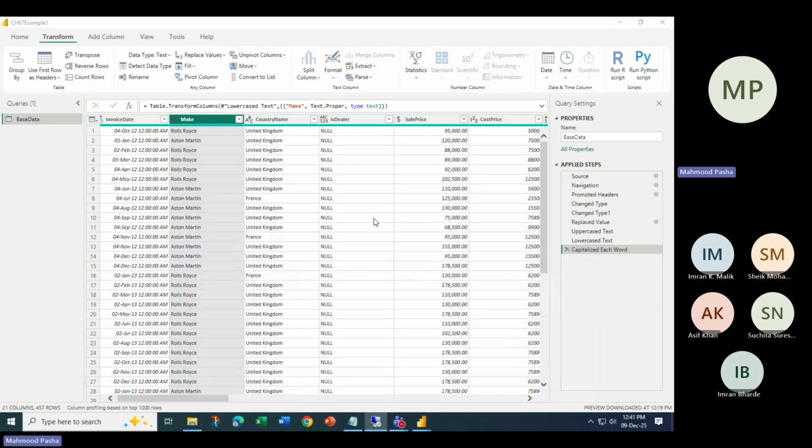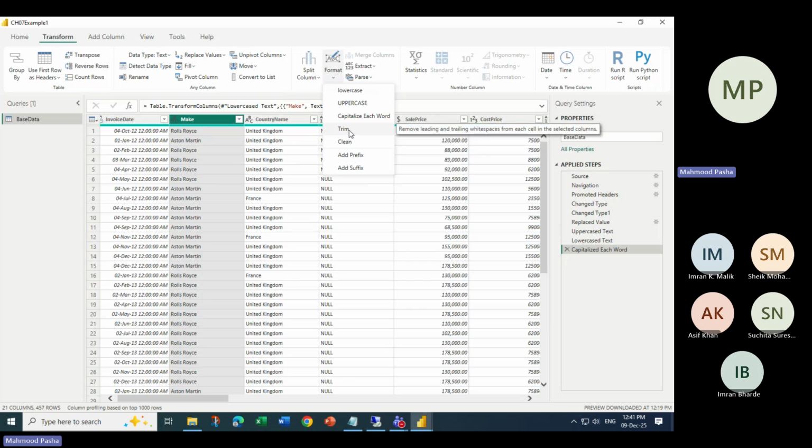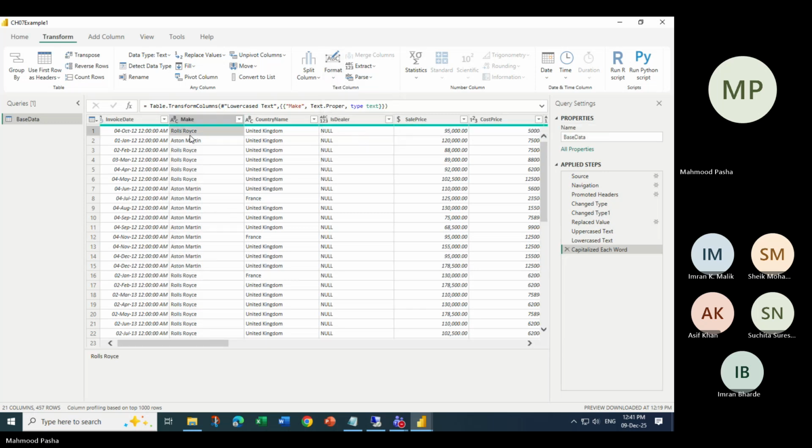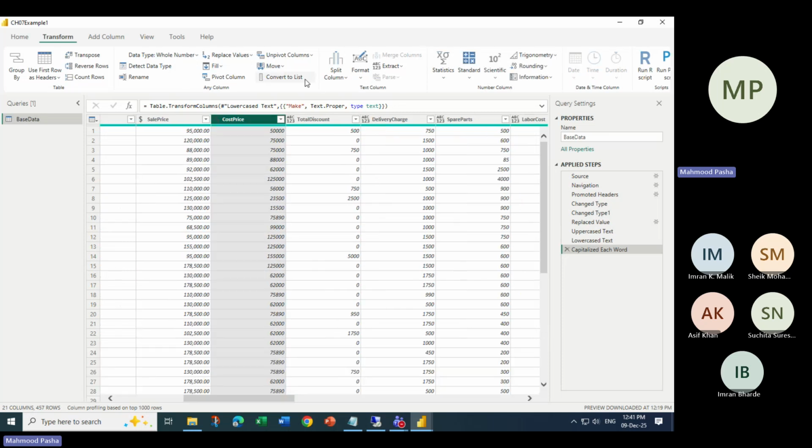Okay, I'm not sure, but I think you all have completed. So this is how you can apply any type of formats. Trim is something like, you see, removing leading and trailing white spaces from each cell in the selected column. Sometimes when you are typing in Excel, you may give a space before the item. That space will come here also. So that time we will work on trim. Clean removes non-printable characters like dollars and all those symbols. Add a prefix. See this option, when I was working with some other companies, they asked me about this option most of the time.